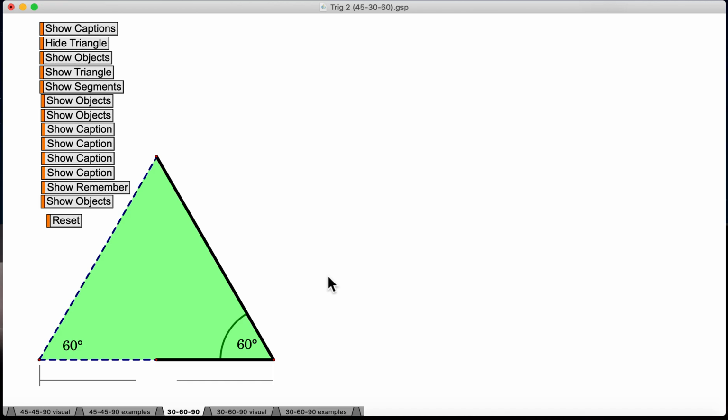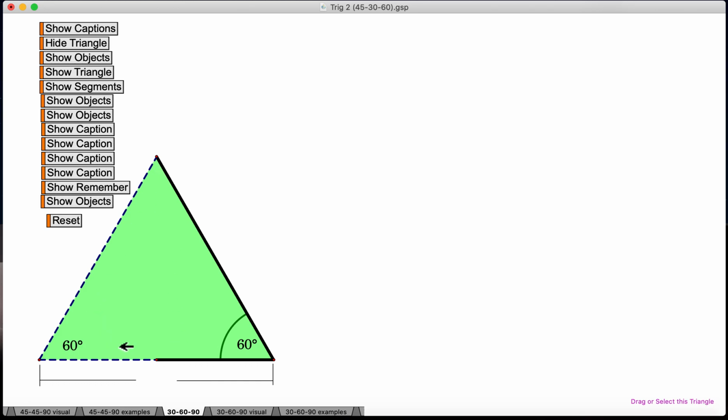Okay, what I'm trying to do is give you ways of remembering or to develop the special numbers that go with the 30, 60, 90 and the 45, 45, 90. Okay, and so if you visualize it like the 45, 45, 90, it's 1, 1, root 2. If you forget it, you should be able to develop that. And now we're going to see if we can develop the special numbers for a 30, 60, 90. We use these special right triangles quite often when we're dealing with trig. So you have to understand these relationships in order to use them, okay?